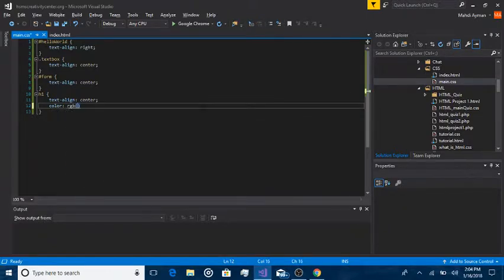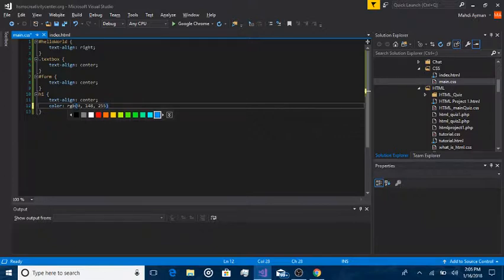Now you may have heard of this before, but RGB stands for red, green, and blue. So what that does is it accounts for the amount of red, green, and blue that you have. So inside of these parentheses goes 3 numbers. I like to look at this color. In this color, I have 0 red, 148 green, and 255 blue.